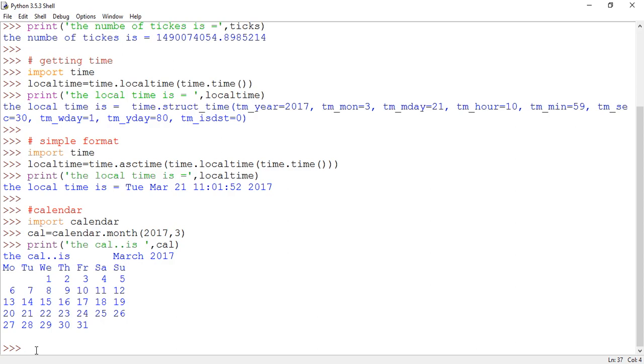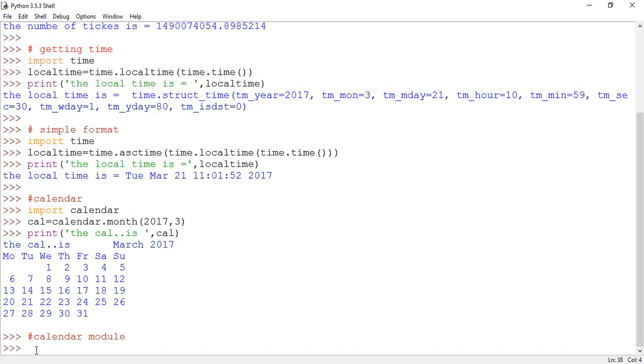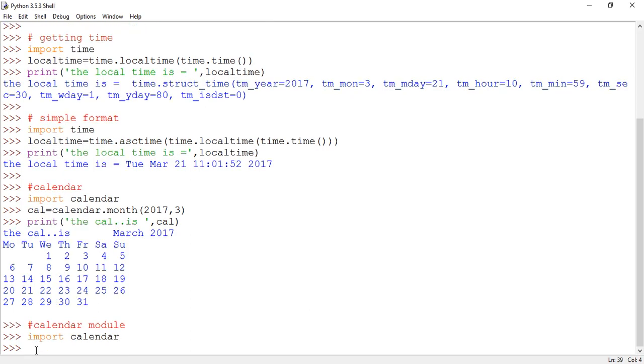Now let's see some more calendar module functions in Python. If you want to find a leap year, how can you go for that? First step, first of all you have to import calendar.